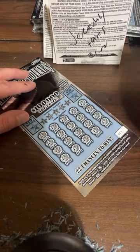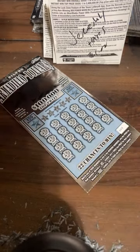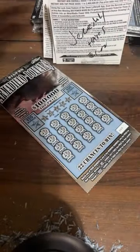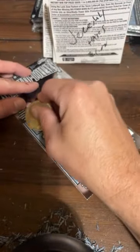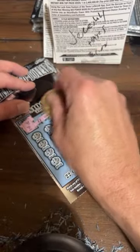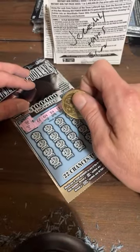Do you ever buy $100 scratchers? Yes, I do. We have videos up. Go into my live videos. We do buy $100 scratchers. You can go check them out. We have videos up doing whole packs of those. Looking for a crown and a diamond. Dang it. Ring and a wishbone.